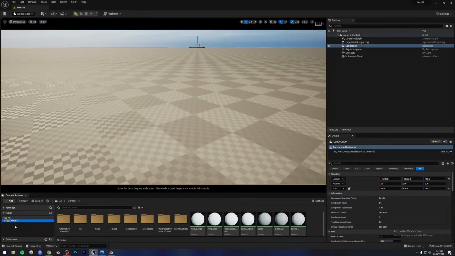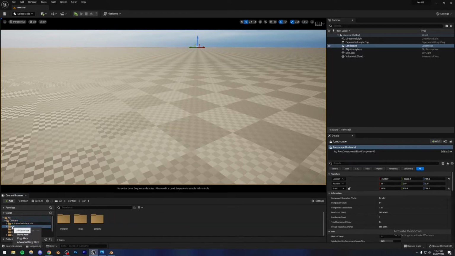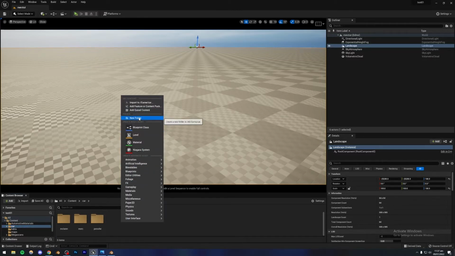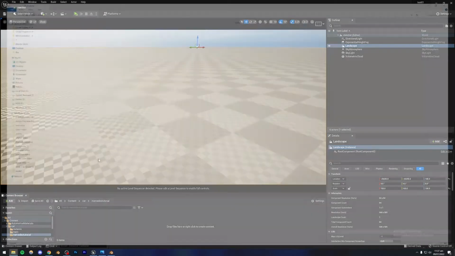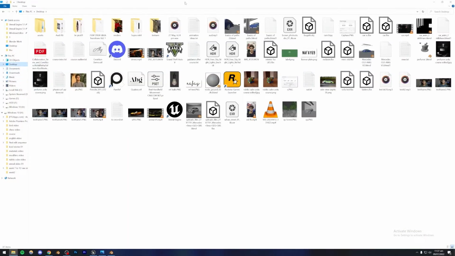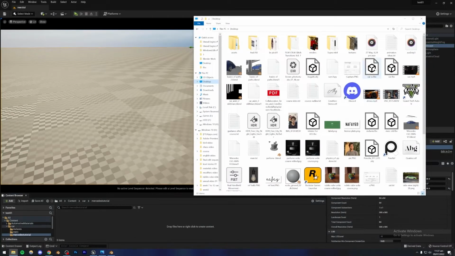Now to import the car, I'm just going to go to content, and let's just create a new folder called car. But I've already created a folder, and here you can just create a subfolder called Mercedes or whatever. I'm just going to be creating a new folder, Mercedes tutorial. Perfect. So now here, I'm going to be importing that FBX. Now, how exactly do you import FBX inside of Unreal Engine? It's pretty simple. Just go to wherever you had exported it. I think it's on desktop, car SS. Just select this and drag it right over here.